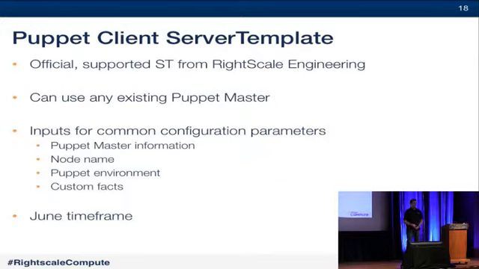When that's available, it's going to be fully supported from RightScale Engineering. It'll be updated, images updated every 2 months on our release cycle, something that you can use and you can call support and get full support on. If there are bugs, the engineering team fixes it, all that stuff. So that's the first step we're taking in trying to embrace Puppet more tightly into our ecosystem.